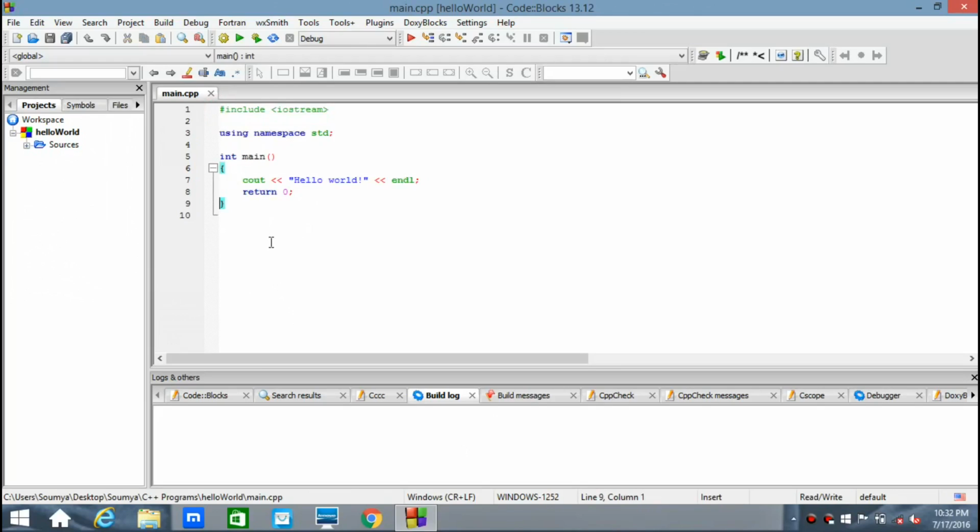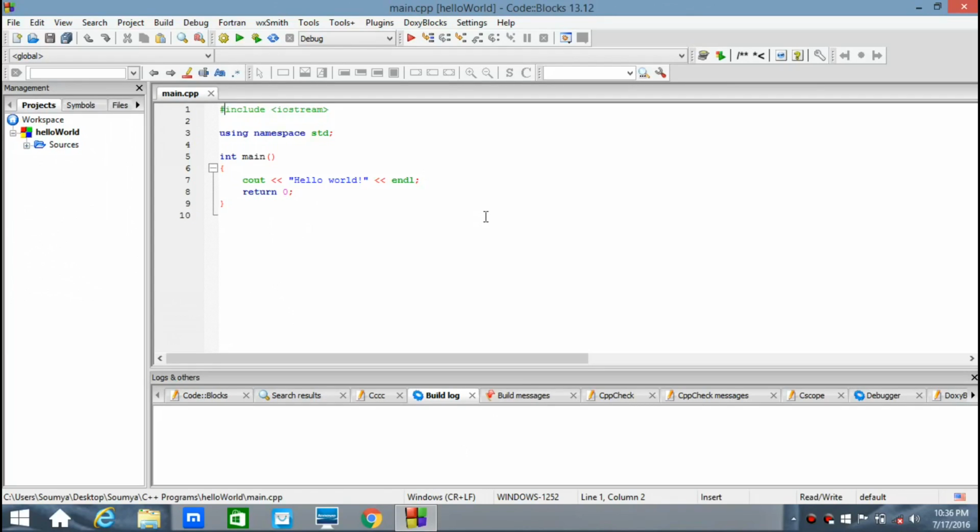more about the language. So the first line here starts with a hash sign or the pound sign. This is an indicator to the preprocessor that this is a preprocessor statement. Preprocessing is the first step of the compilation process.